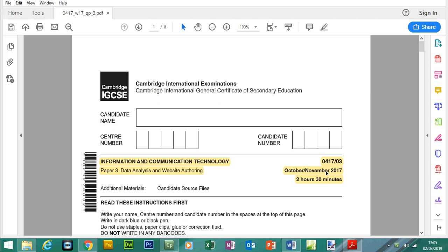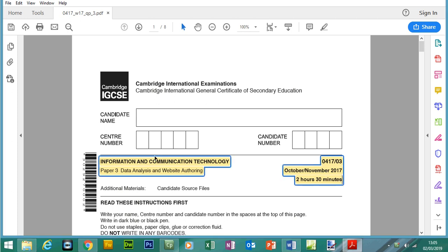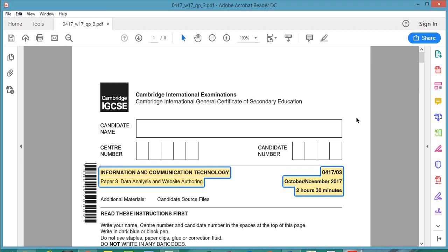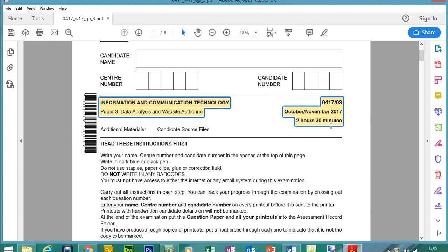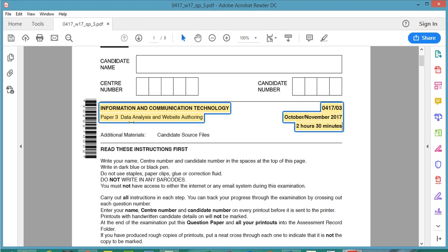We're going to be looking at paper 3 from the CIE ICT IGCSE course, and I'm going to continue doing some of the older papers, so we're going to be focusing on October-November 2017. Now, I'm redoing a website section using Microsoft Expression Web 4. Previously I've created these videos using Adobe Dreamweaver. If there's any graphics part, I'm going to be using paint.net. Paper 3 is a 2-hour and 30-minute long paper, which also includes data analysis, which is the spreadsheet section.